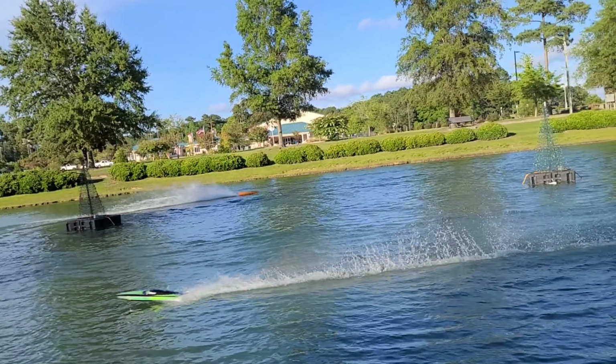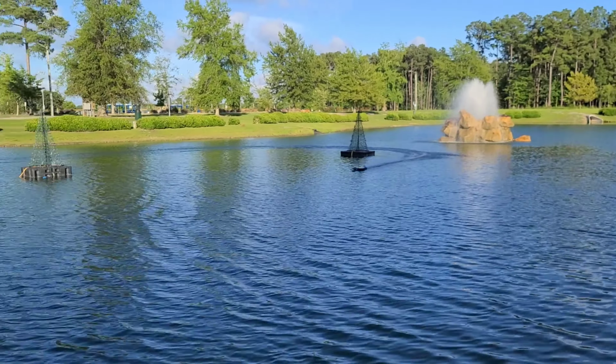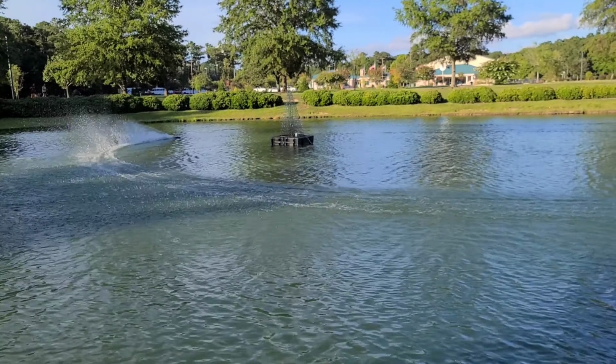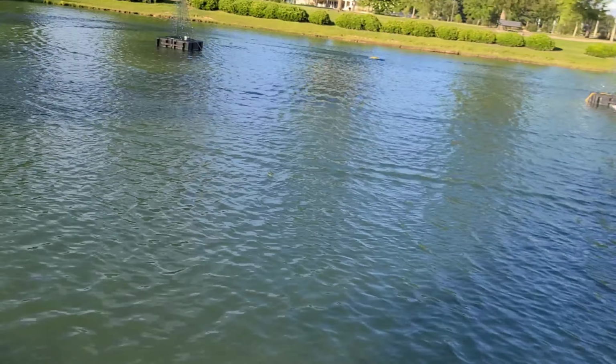Wanna try this one? Just take it easy on it. Just take it easy, you know? And she's different. It's different than anything you ever really drove, you know? That turn fin up front, it kind of steers. It really needs to steer on plane. See what I mean? Yeah. Kind of sweeps the back of it out. Yeah, it's kind of different. Really need a big area for this bad boy. There you go.